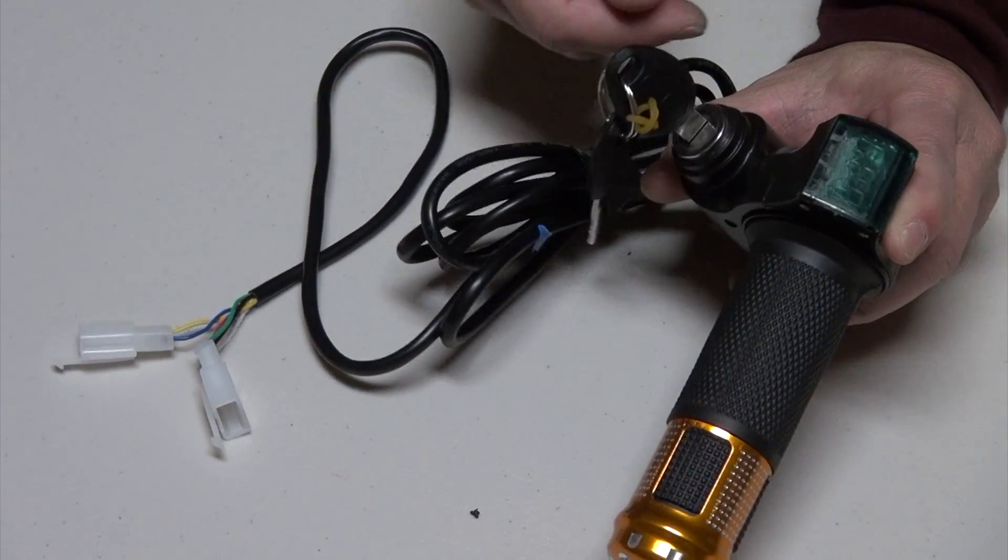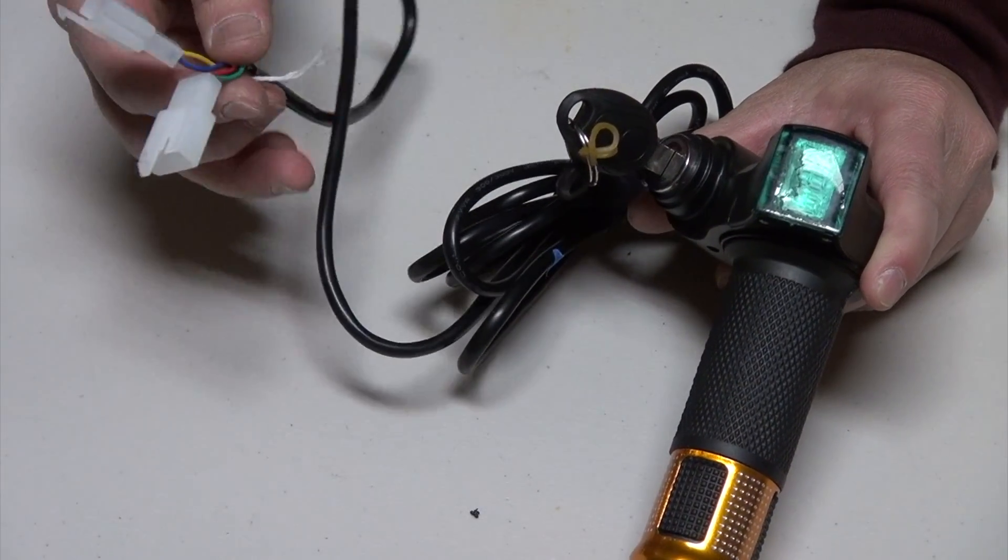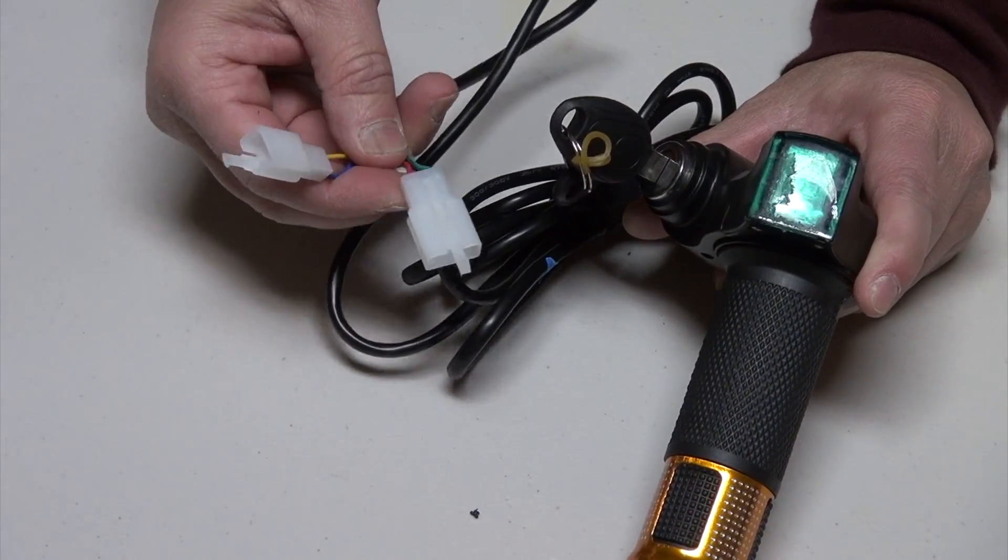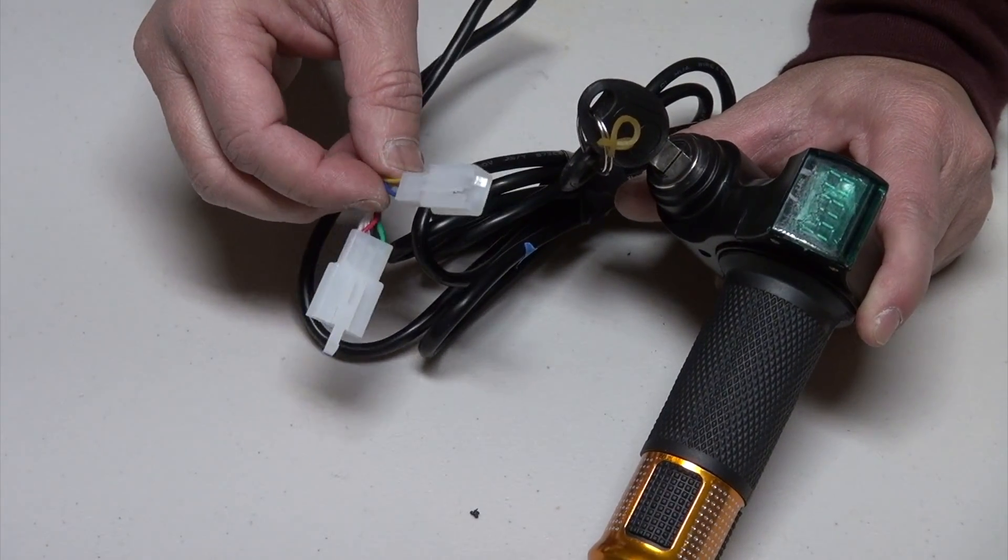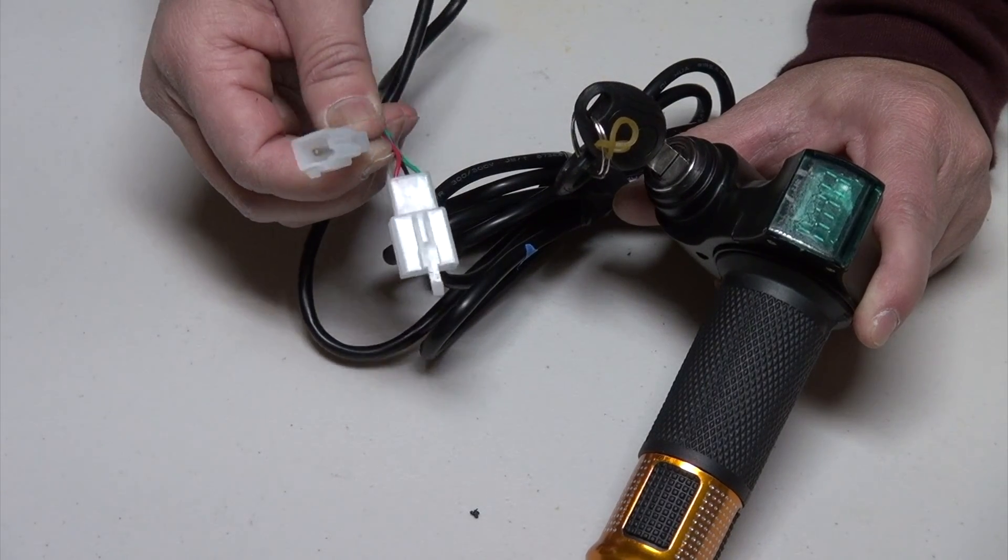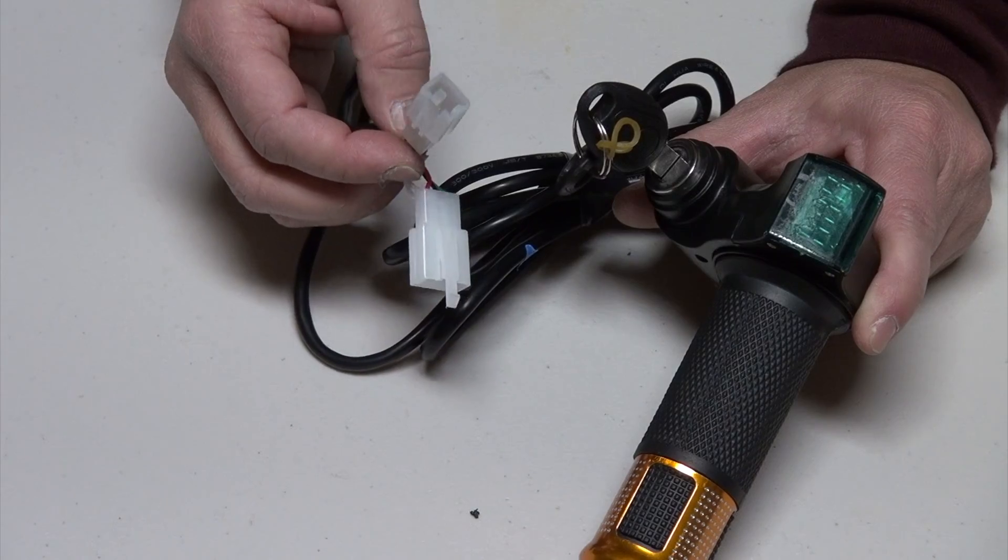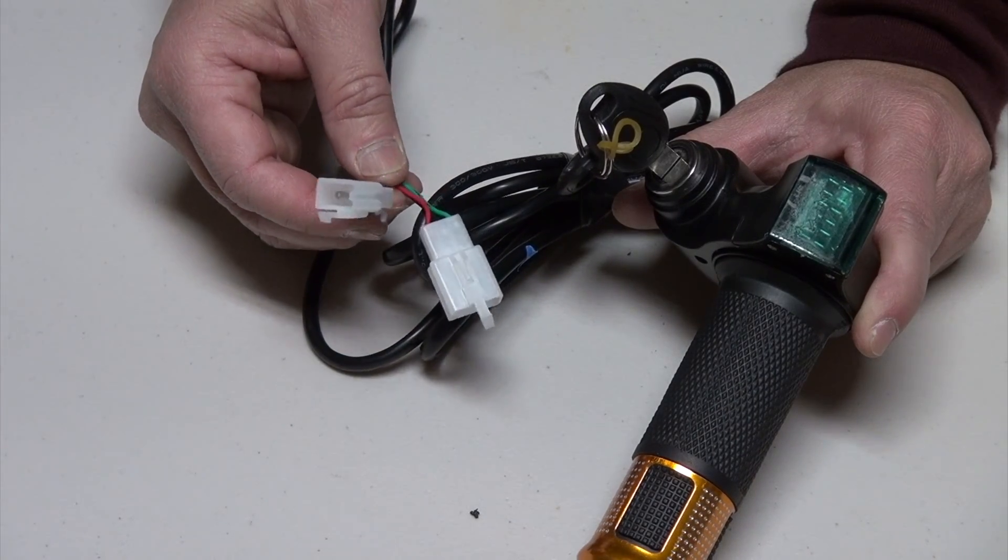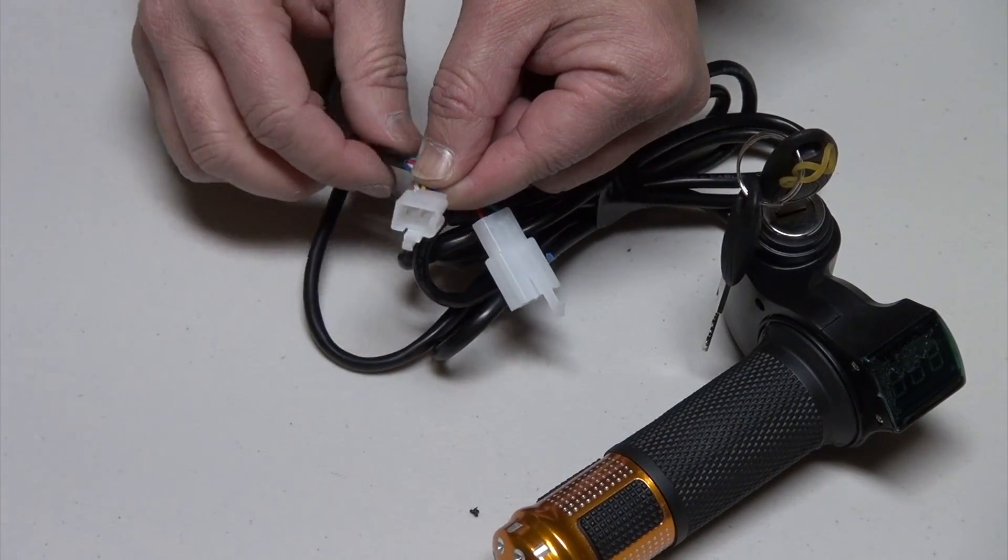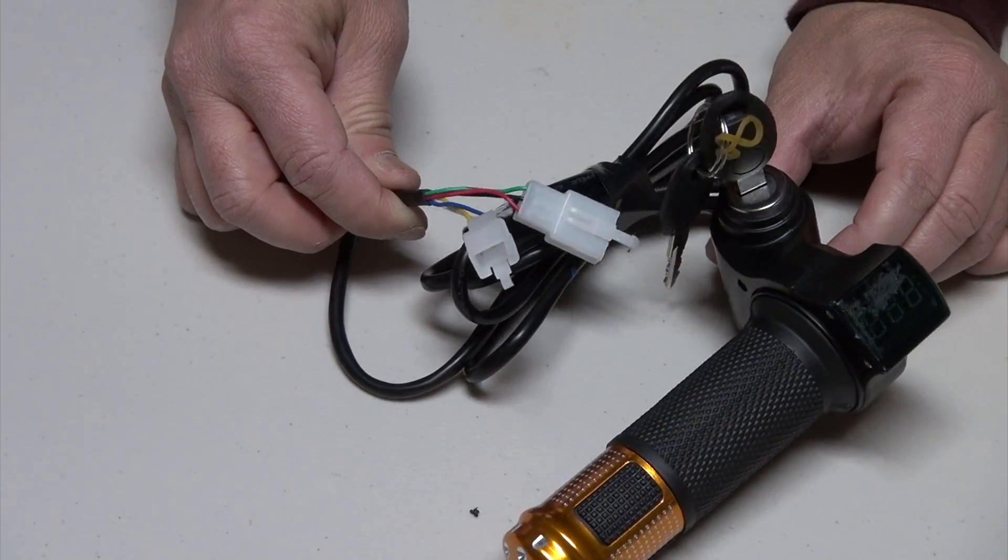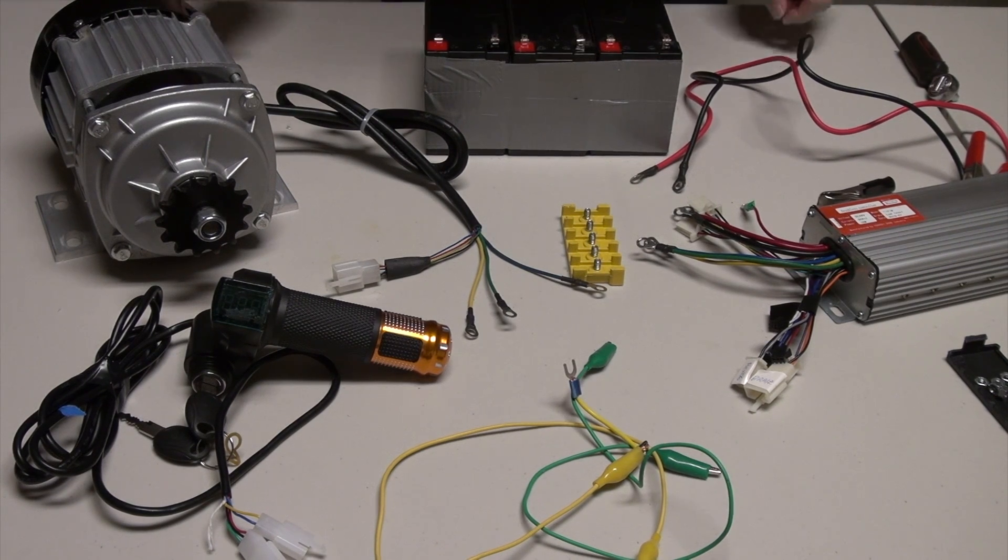My throttle came with the switch, so it's not the exact match of the brushless DC motor controller. This is from another kit. So here you have the throttle port that will correspond to this controller, but the ignition switch port here will not correspond to the controller that I have. So I have to do a little bit of tweaking in order to get electricity from the controller to here and back. I'll show you how to do that.